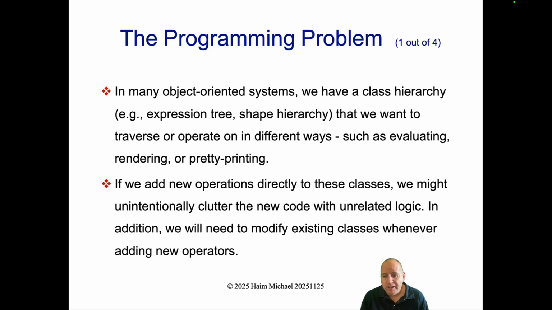Maybe we follow the single responsibility principle. Maybe we want the logic to be somewhere else because it's not simple logic to be added directly to the classes. Maybe we can't change the source code of the classes. Maybe the system already exists and now we want to add new operations, but we don't want to introduce changes, or we can't introduce changes in those classes.